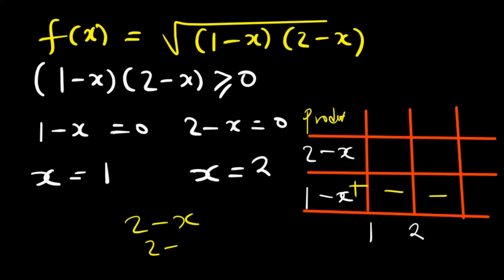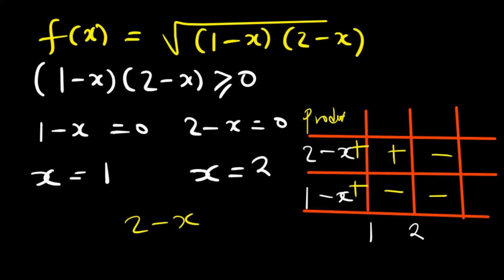2 minus 1, that will just be a positive number. So basically, I'm going to have a positive number here, and even if I get a number that is less than 1, even 0 here, I'm going to have still a positive number here. So I'm going to put positive there. Then if I get a number that is greater than 2, and I put in the equation, let's say, 3 here, you're able to say that I'm going to get a negative number. So I'm going to have a negative here.